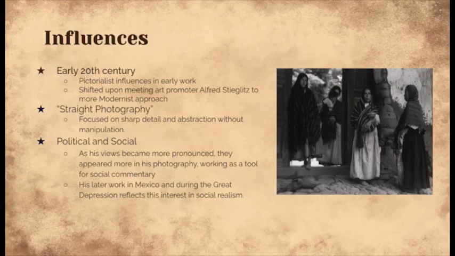Political and social views. In the 1930s, his political beliefs became more pronounced, and as he began using photography as a tool for social commentary, he created films and photo essays on working-class people and marginalized communities. His later work in Mexico and during the Great Depression reflects this interest in social realism.